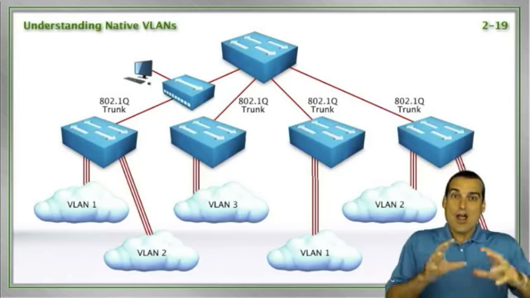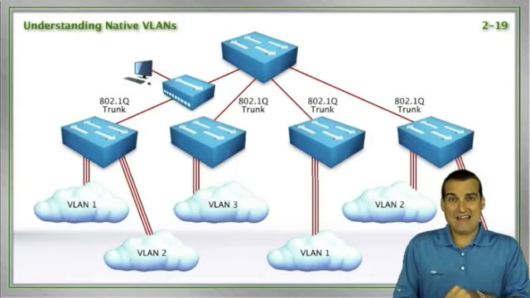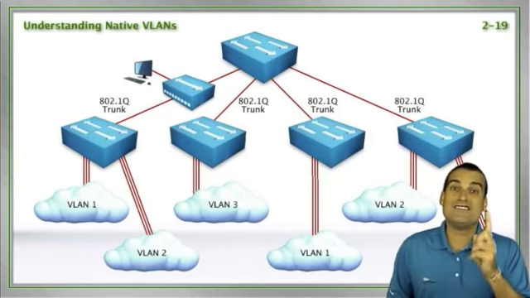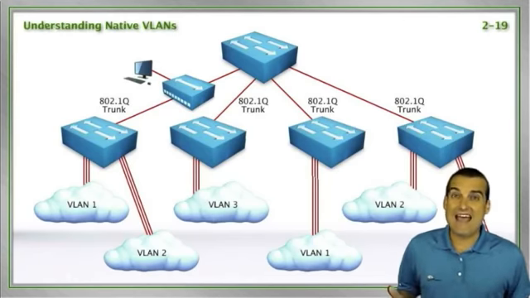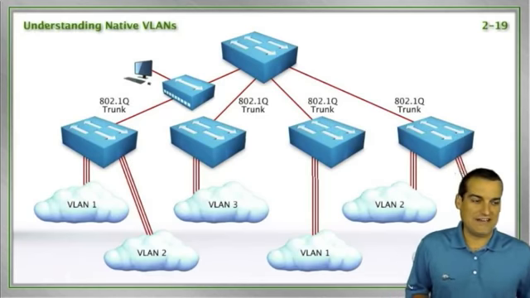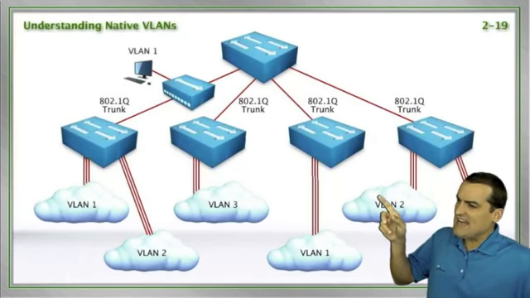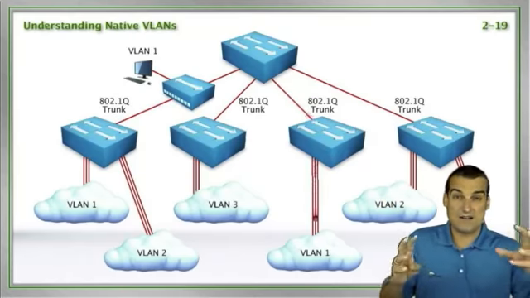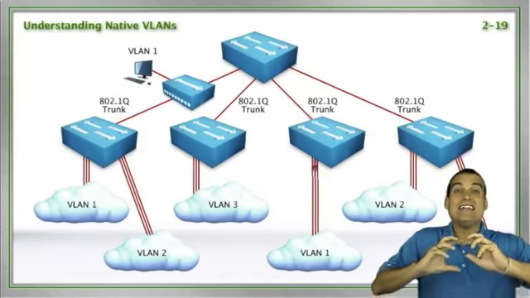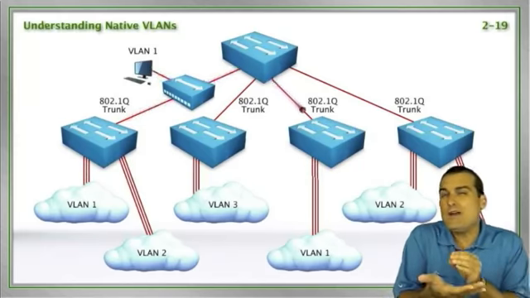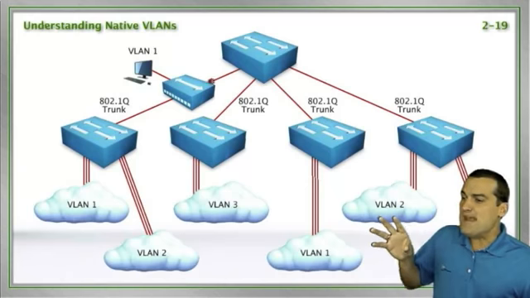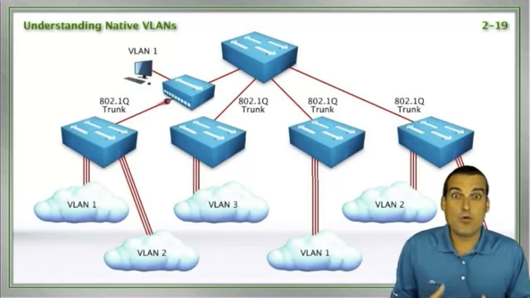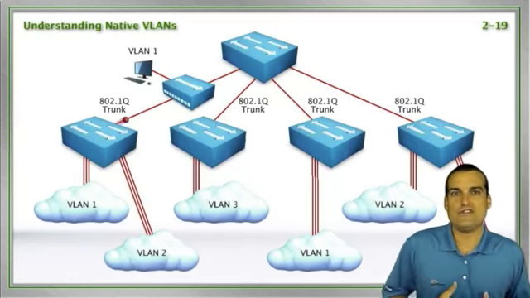Let me repeat it. All of your VLANs are going to get that tag for VLAN ID except one special VLAN. This one special VLAN will not have its frames tagged, and this is called the native VLAN. The idea behind this was, let's take VLAN 1, for instance, and let's not tag it so that if we ever had a failure of the trunking or any kind of failure, that traffic would still flow. It won't possess that VLAN modification. The idea here was you would put your management traffic in that VLAN, that important traffic that you need to be able to flow to your devices.